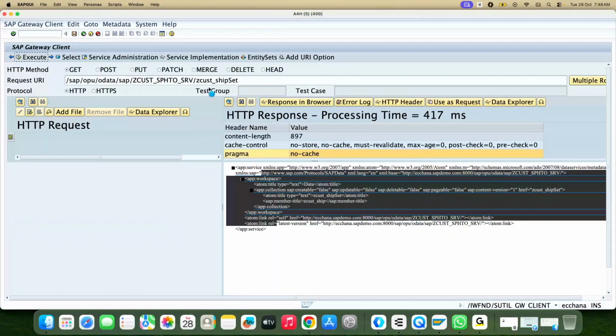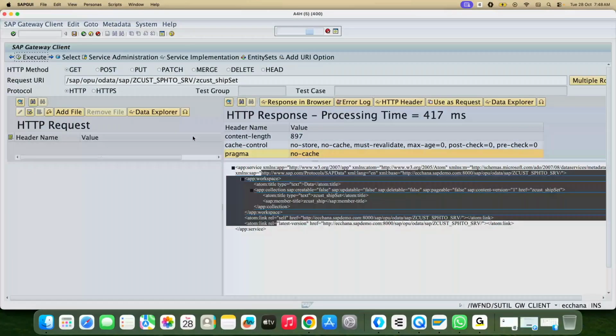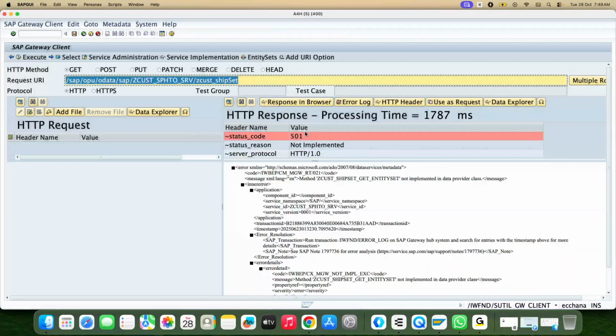Then you will get an error saying that this is not implemented. You can see 501, which is a status code error saying that it is not implemented.